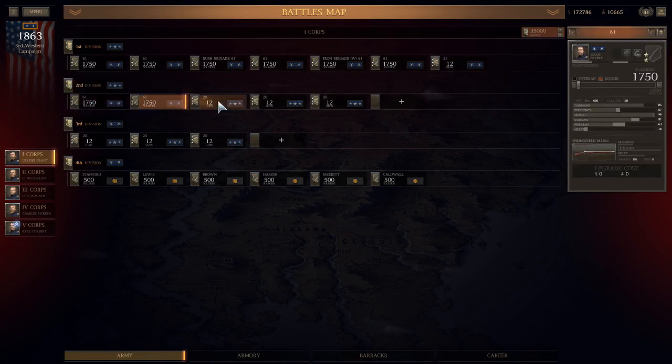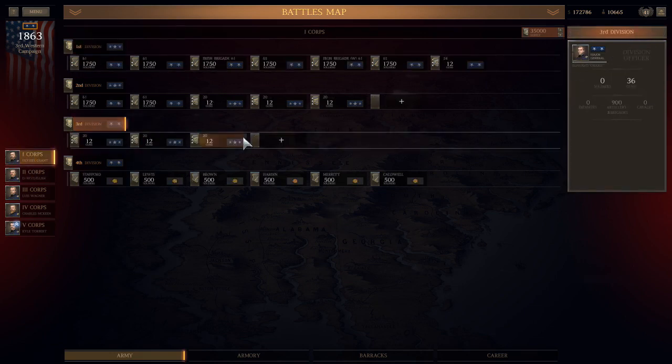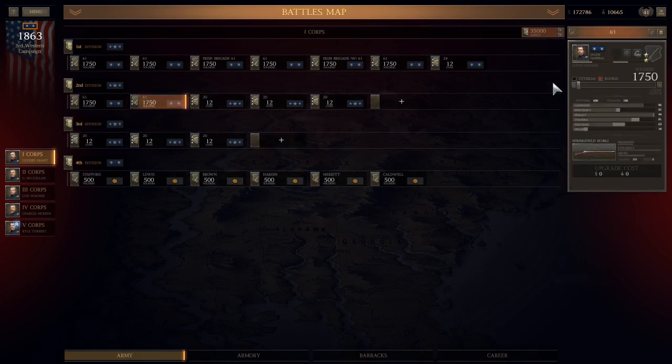This is Bayou Fourche on Legendary difficulty, and I have reorganized my army so that I have 20-pound Parrotts. In are all my best units, and I have re-perked my units also in camp, and now I'm ready to go. This is the army I'm going to take. You don't get to bring an extra unit in this battle.